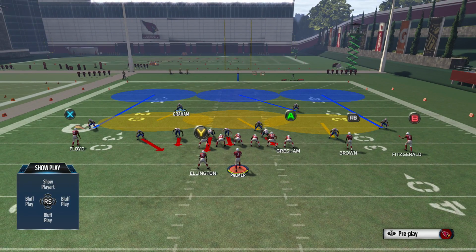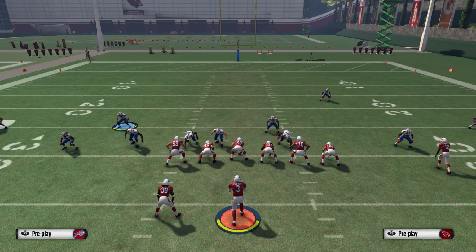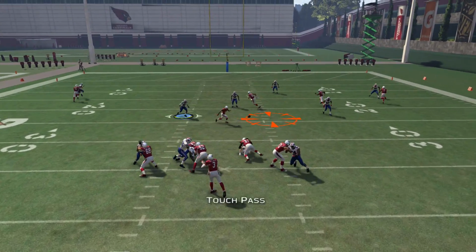The next lesson is to user control a defender from where you're blitzing. So right here, we're blitzing off the left edge, which means we've only got one flat zone over there. That's where we're weak on this play. So by user controlling over on this side of the screen, you'll see we can make up a lot of ground. We can go to the middle.